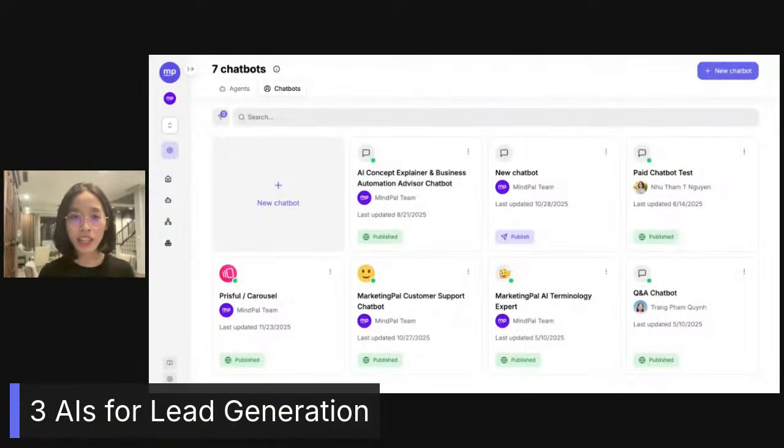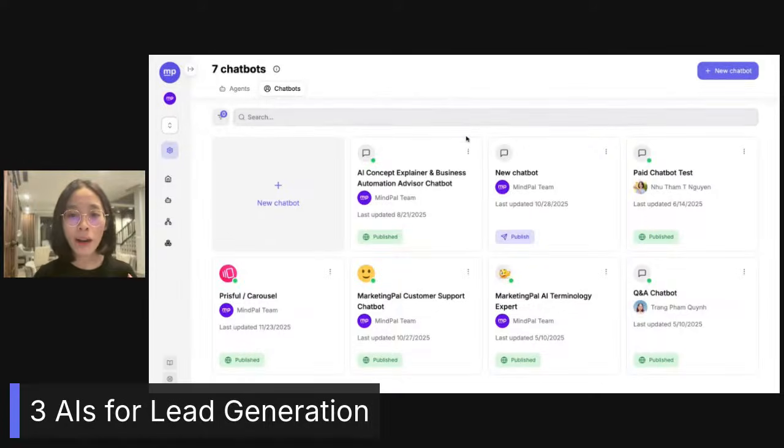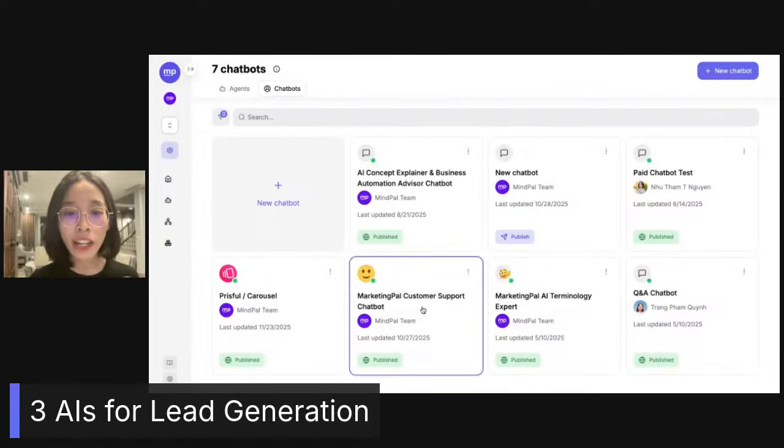Here is my workspace on MindPal. I used it to create this AI agent called customer support chatbot for a hypothetical company called MarketingPal, as you can see here.